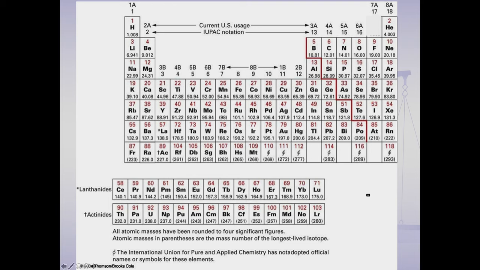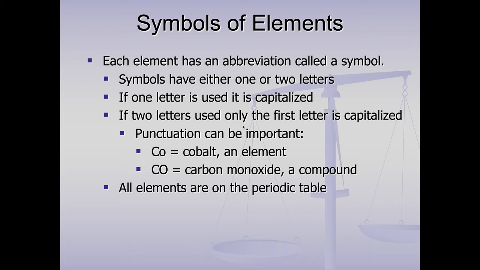Now a couple of things about the elements. First of all, if you want to know if something is an element, where do you look? If it's on the periodic table, it's an element. If it's not on the periodic table, it's not an element. It's literally that simple. By the way, there's a website called Web Elements. And if you click on any element, it'll tell you all sorts of useless information about them. Some other things about the symbols. All the symbols have one capital letter. If there's more than one letter, the other ones are not capitalized. That's very important because punctuation is huge. So CO, big C, little O, is an element. Cobalt, it's a metal. Big C, big O is not an element. It's a compound. And like I said, all the elements are on the periodic table.